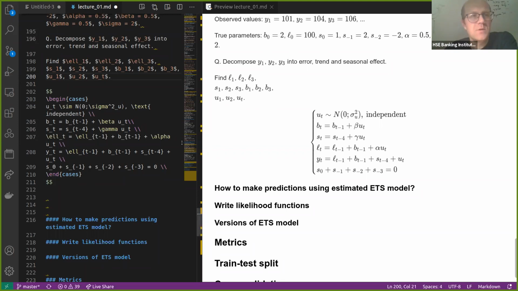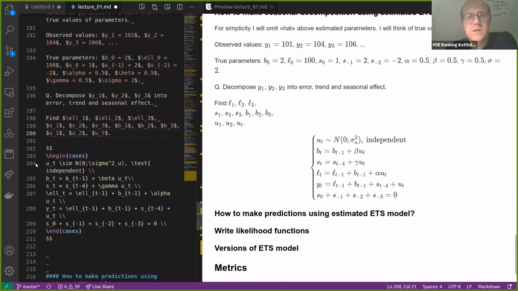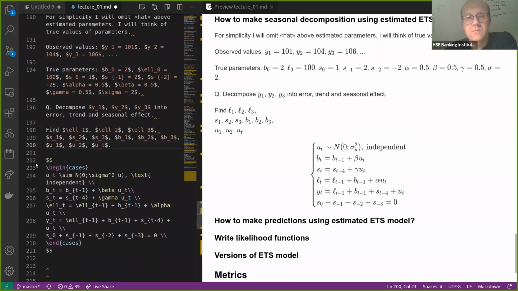Any questions up to this moment? Can you show the beginning of the task? Yes. What do you need? The beginning of the task. I think, Elizaveta, you are more or less right. Let's calculate. So let's start.